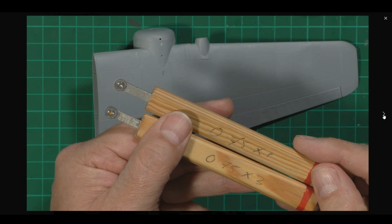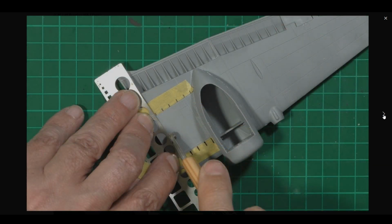But again, I do use 1mm for doing access panels, for deeper panel lines, things like that. And obviously for very fine flush riveting, shall we say, I might switch it over to something a little bit finer as well, like a 0.55. So you've got plenty of options of how you want to do it. And again, I was lacking a little bit of reference material for this, so I did a lot of it how I thought it would work.